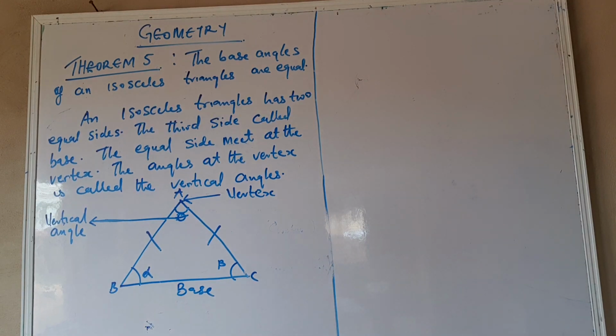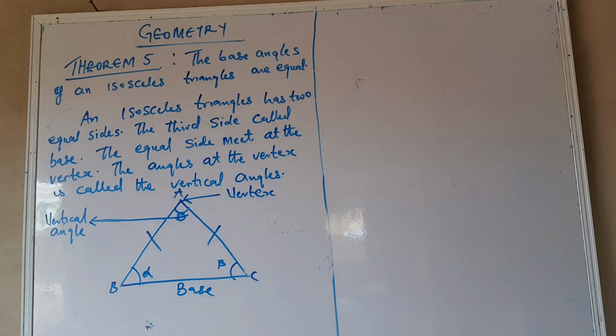Now, in addition to this, generally an isosceles triangle has two equal sides, and the third side is called the base. So the two equal sides in this triangle are AB and AC. Those are the two equal sides that it has. That is AB and AC. And the last one, which is the third side, is BC, and that is called the base. BC is called the base.